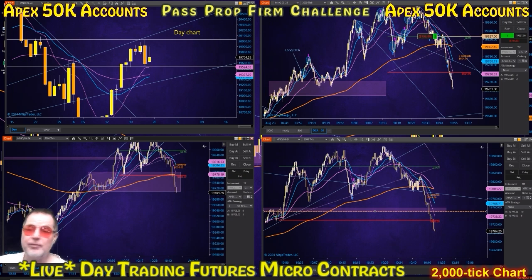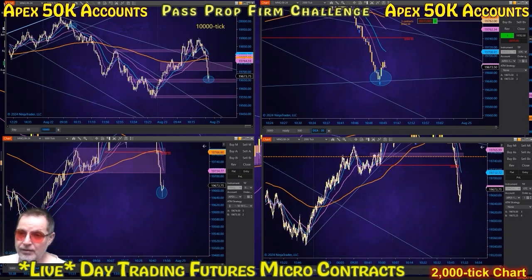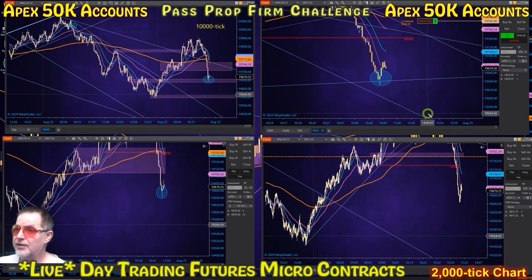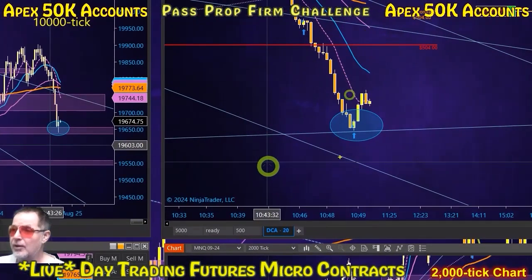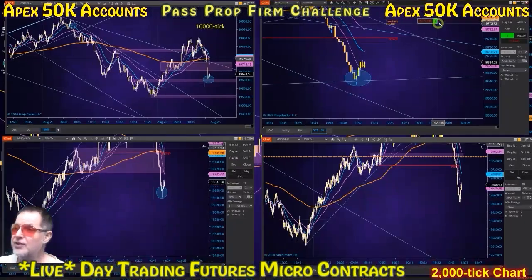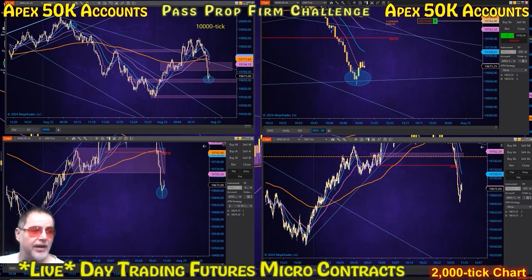And then you really, really got to get out of the trade, or you're just going to blow that 50K Apex account. All right, let's see what happens. Okay, it may still continue to go down, but I caught this little bounce right here with 1 more micro. So now I'm actually long 4 micros right here. And remember, we changed it from 500 to 1,000. And we really have to keep that. All right, so let's see what happens.